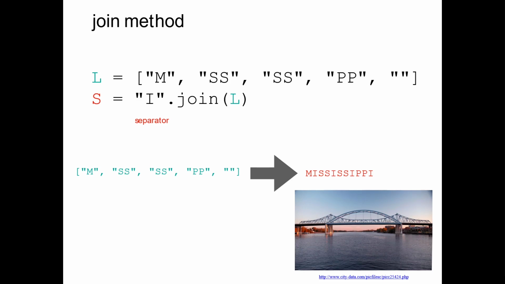All right, one quick little detail here. I did have to put this extra blank string here because the I is a separator. So it's going to go in between these. M-I-S-S, right here, I-S-S, I-P-P. And then in order to get that very last I in Mississippi, I needed to have something to separate. And I wanted the empty string because I don't want more characters. The last letter in Mississippi is an I. If I were to leave that out, then I get Mississipp. And that's not spelled right. I'm a horrible speller, but that one I just can't stand.